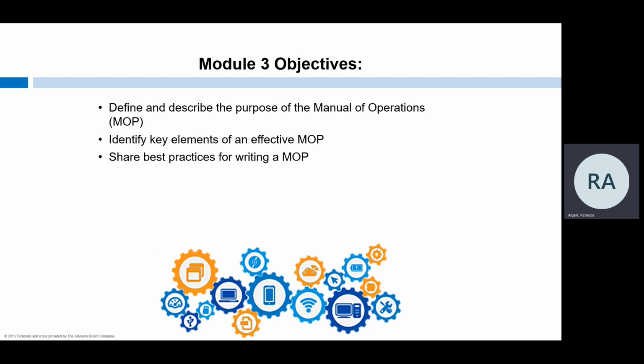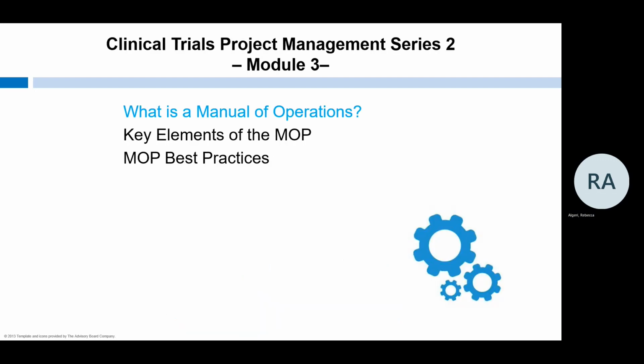Our objectives for this module are to define and describe the purpose of the Manual of Operations, also known as the MOP, identify key elements of an effective MOP, and share best practices for writing a MOP. What is a Manual of Operations, and what is its purpose in the clinical trial?